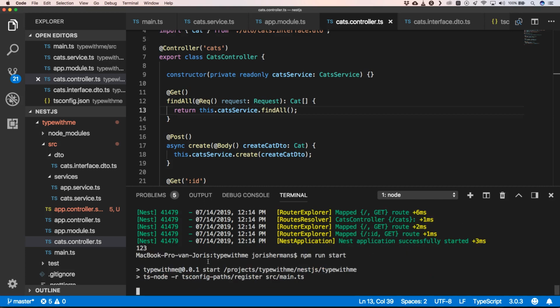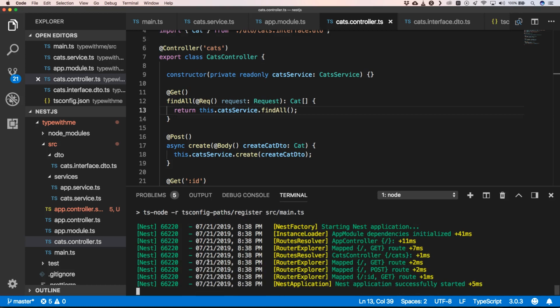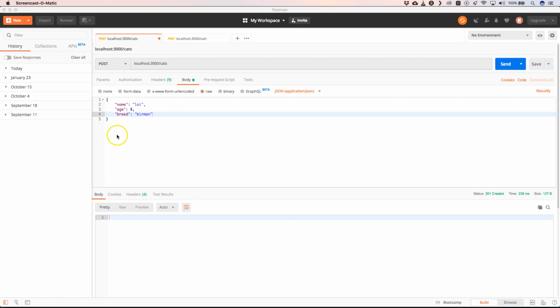And of course, for that we can just use Postman. We can create a cat, and then we can see if we get a cat, right? So now we can very easily do a post to localhost:3000/cats, and we just create a name, Louis, age 8, and breed Birman, for example.